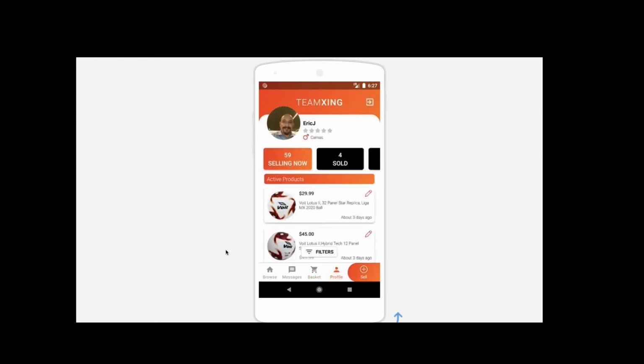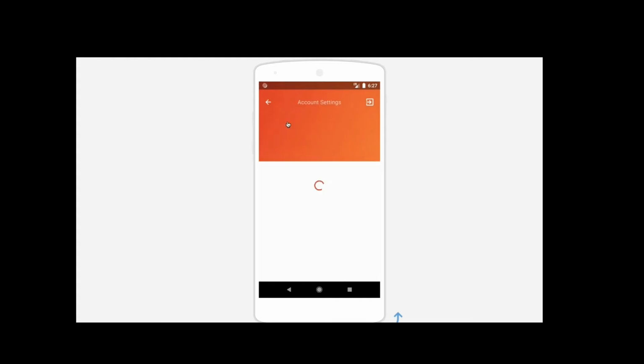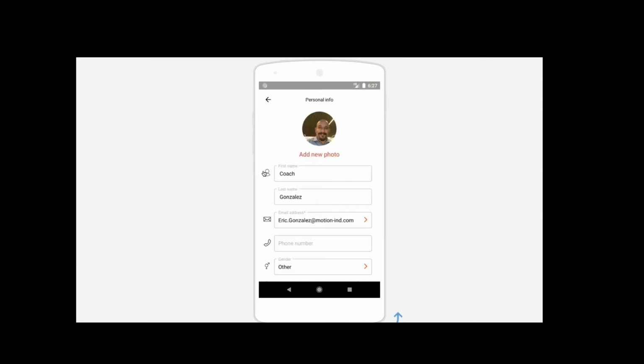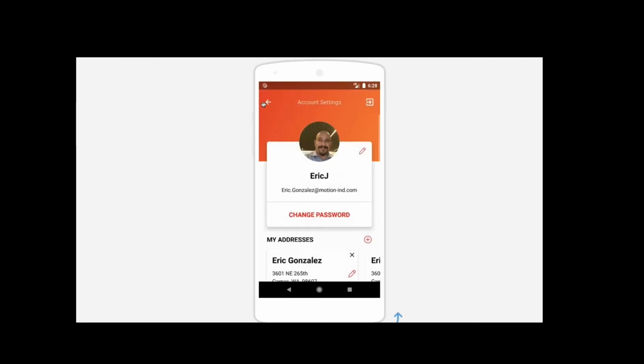So as a user, you can enter as much information as you'd like. It's not required until you actually buy something or someone buys from you. You would want to enter your general information. You don't have to include your telephone number. And your default addresses for shipping and billing should be added before you ship items, and also when you sell something, obviously for delivery purposes. This here is your offline button. If you want to go offline, you would click this button here to take yourself out of the application.